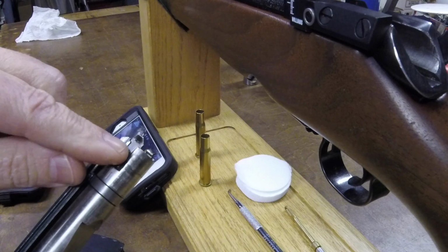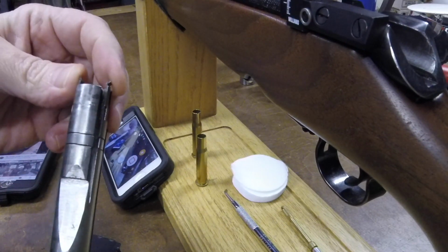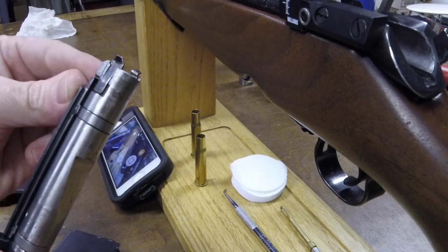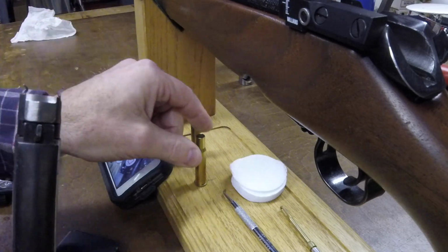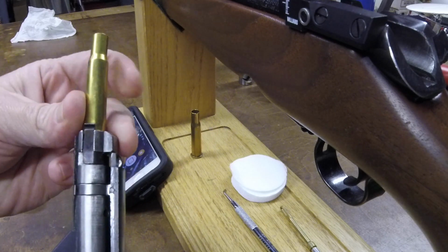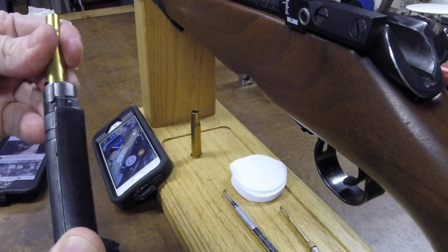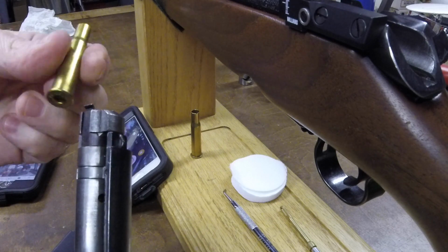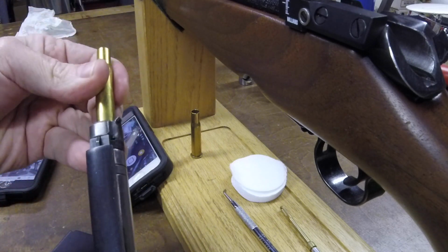but you can see that here on the front of the bolt, on the face, there are these two ears, and they're a piece of spring steel that wraps half of the circumference around the bolt, and it's inlet in. And when the bolt rotates around, it slides up under like this, and that's how it's held to the bolt face. So there's not a ton of grip on the case. So it's really depending on the large rim of the case to keep things tight to the bolt face. But that's how that works.